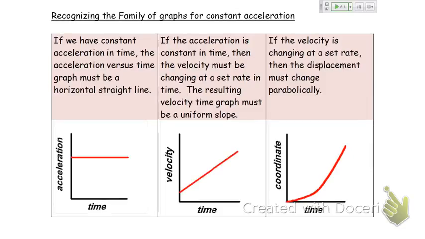So here are our three graphs. If I have a constant acceleration, then that means I add the same amount of change in velocity to the velocity each second. So if this is, say, positive 2 meters per second every second, then whatever I start off with, after 1 second I'm going to be 2 higher, 2 higher, 2 higher, 2 higher. So a horizontal acceleration means it's constant, and that gives rise to a linearly changing velocity. When you have constant acceleration, you have steadily changing velocity.